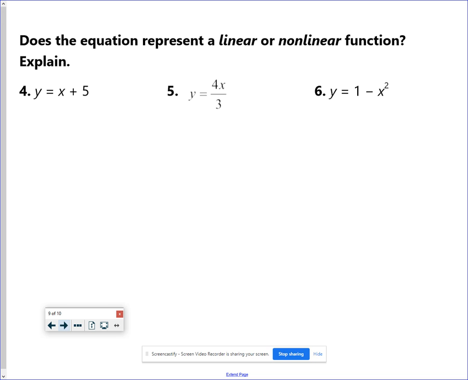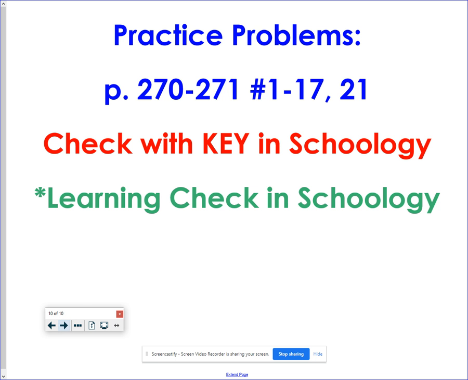In each of these, just looking at the equations, I want to know if they are linear or nonlinear. Slope intercept form. Number 4 looks like slope intercept form, so this one's going to be linear. Number 5, I know some people might be worried about that fraction that's in there, but I could write it as y equals 4 thirds x. I could even put a plus 0 here. That is definitely linear, that's slope intercept form. Number 6 is nonlinear because of that little variable right there, that exponent on the variable makes it nonlinear.